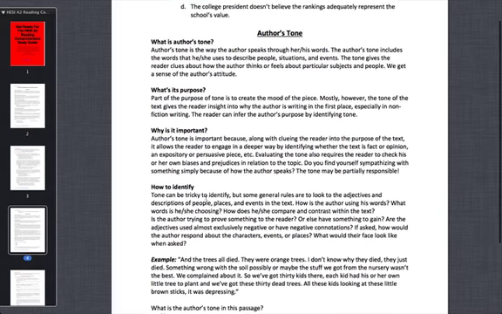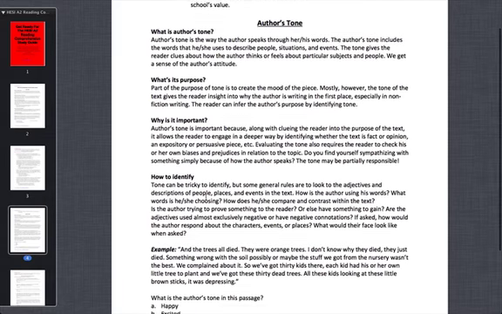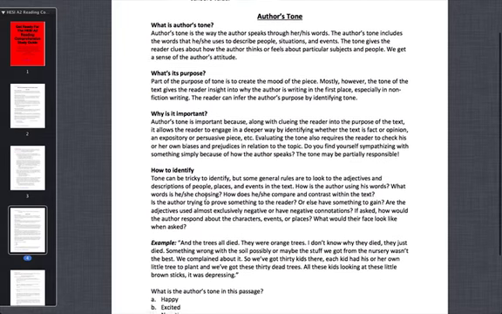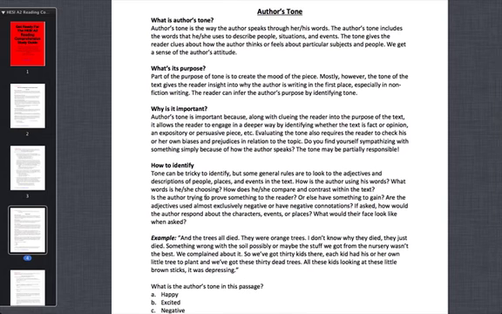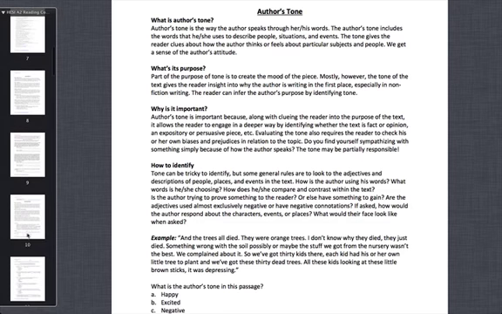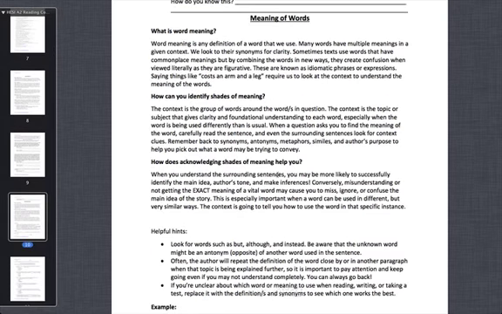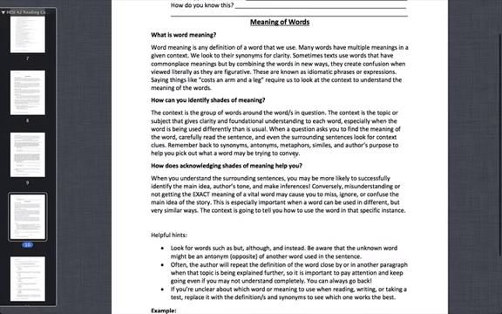Another very important topic that some students struggle with is author's tone. And we go into detail. We explain what the author's tone is, what its purpose is, and why it is important. So we write out ways for you to get clues on what the tone of the passage is. And another very important part that our study guide offers is worksheets.